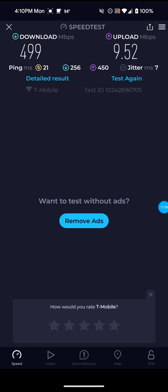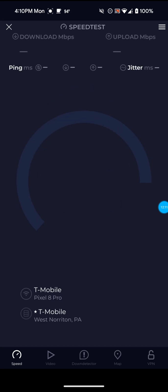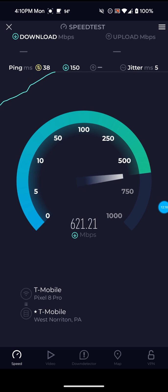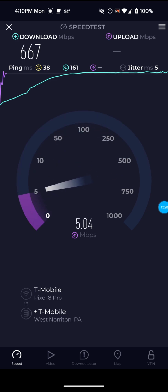But still not bad at all on that one. 499 for the download, basically 500, 9.52 for the upload, and only 21 ping. So definitely not bad. And like I said, there it goes, it's back over 500, it's actually over 600 by quite a bit. So definitely not bad at all.